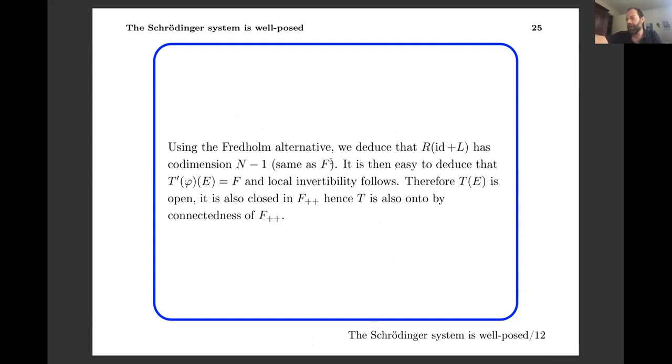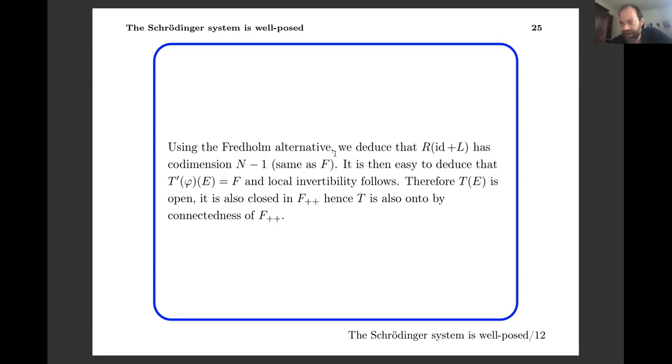Okay, so what have I proven? I've proven that in L2, I have some isomorphism. The derivative is an isomorphism between E and F, basically. But instead of working in L infinity, I work in L2. But in fact, all these operators and the inverse as well, if I have L infinity data, send L infinity to L infinity. So this argument proves local invertibility. But I know also that globally, the nonlinear map T is one-to-one. This is because the dual problem is strictly convex, is strictly concave. So there is uniqueness.